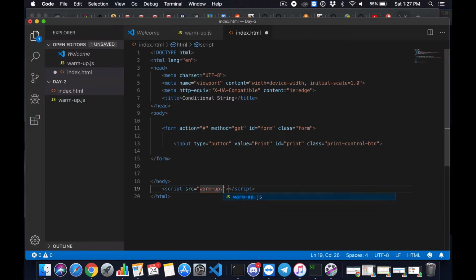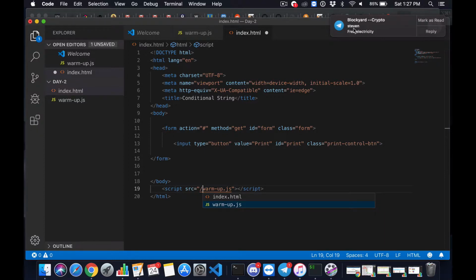Yeah, no, I don't know. Okay, well, I'm going to tell you where it is. I'm going to tell you the name of the file. Warm-up.js. Oh, I got you. So I just put the name of the file here because it happens to be in the same directory. If it was in a different directory, you would have to have like a backslash and a dot and a backslash depending on where it is. We'll go over that later, but just for now, it's in the same directory.